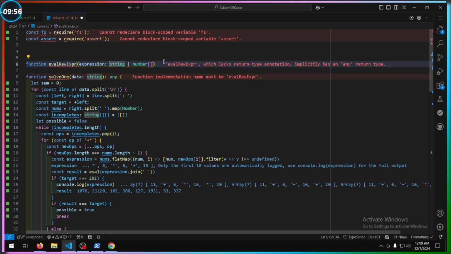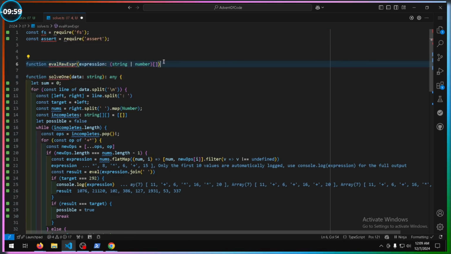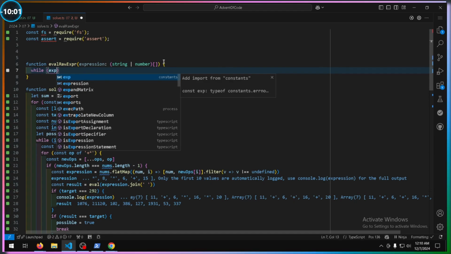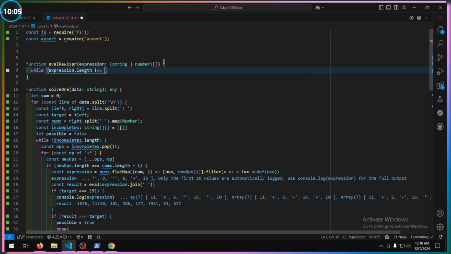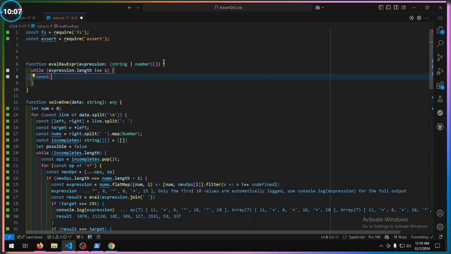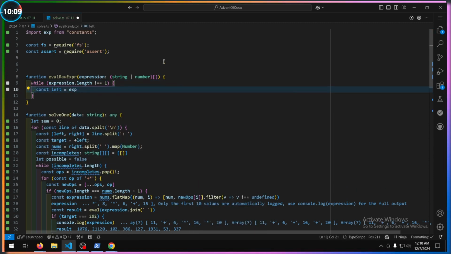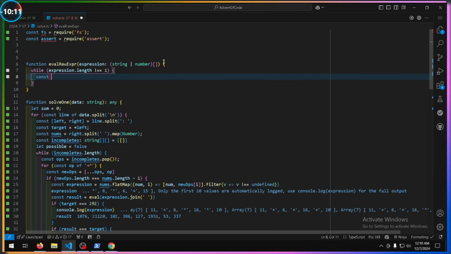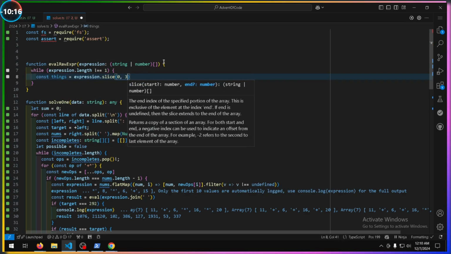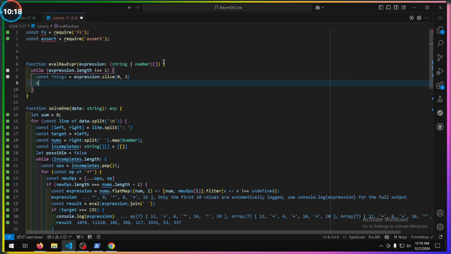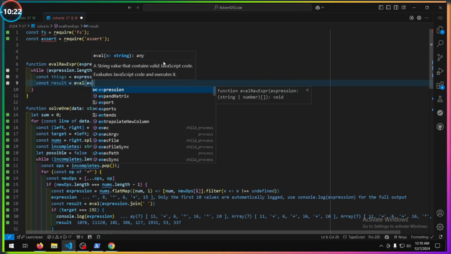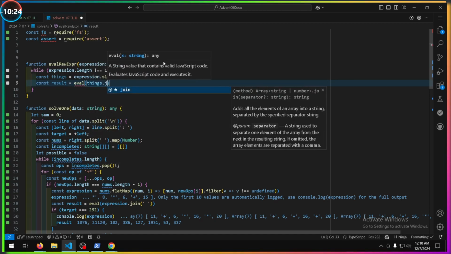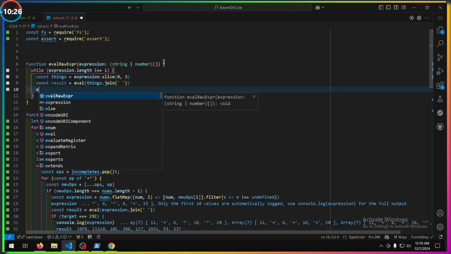String or number array. And then it's while expression length not equal 1. Const things equals expression dot slice 0 3. Const result equals eval things dot join space.